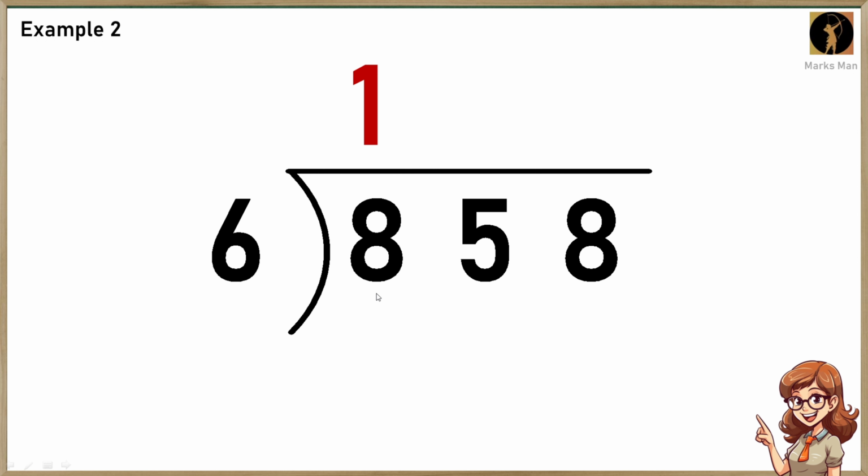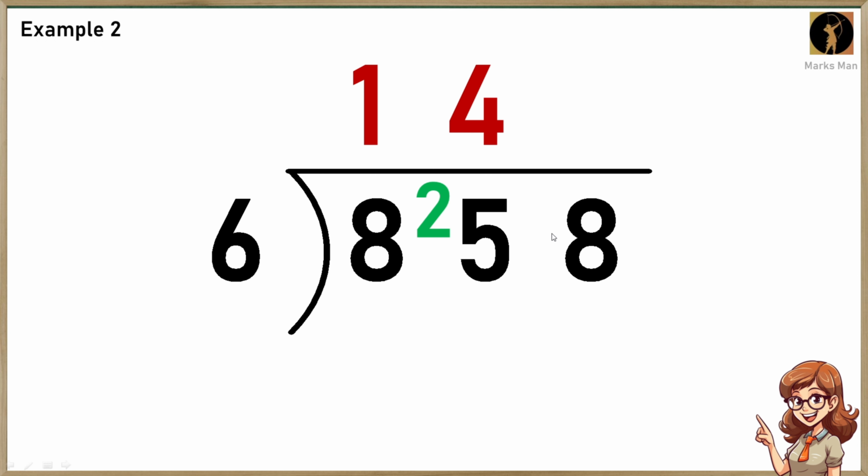So, you need to write the number 2 on the left of 5 or on the left of the next digit. Now, 5 becomes 25. And then, what is 25 divided by 6? So, that is 4. Since there are 4 6's in 25. Now, 4 times 6 is 24. And if you subtract that from 25, you will get 1.